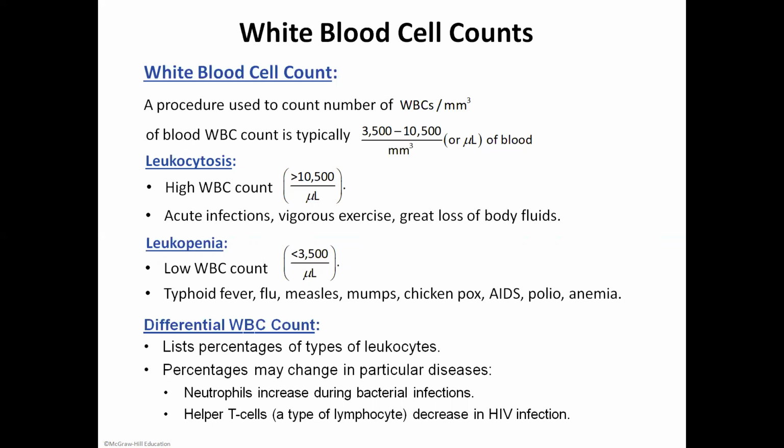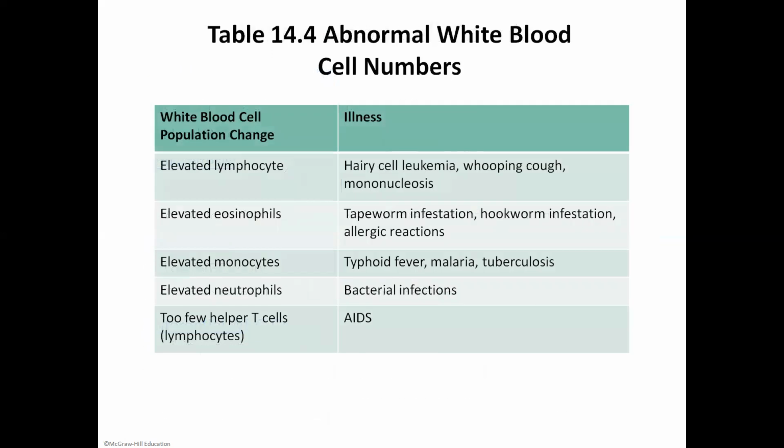And so what they will do is notice whether the count is high or low, and they'll do what's called a differential white blood cell count. They're trying to see, okay, is this person having an increase in white blood cell count because there's a bacterial infection? Is it viral? Is it a parasitic infection? And it allows them to diagnose and treat. All right, so just to help you with these pieces of what you could potentially see, what does this mean when you have these elevated numbers?